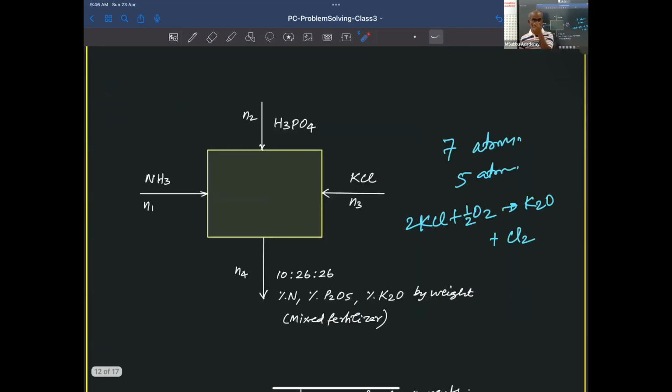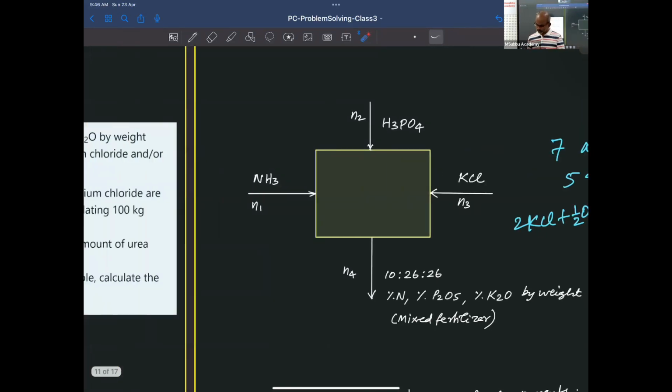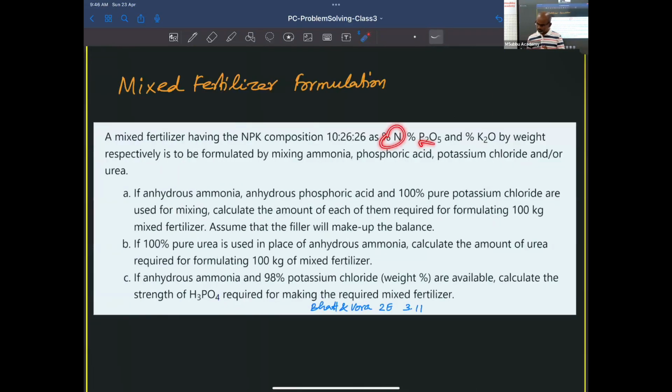Whereas for the evaporator, we were working only in terms of mass balance, which is very convenient. And for mixed acid formulation also, we are using only mass balance, because the acid in the feed remains as the acid in the product. Here in this fertilizer, the product has a different composition, whereas the feed is of different contents. That's why, whenever you see any chemical transformation, it is better to go for moles. That is an idea we are getting from this problem.